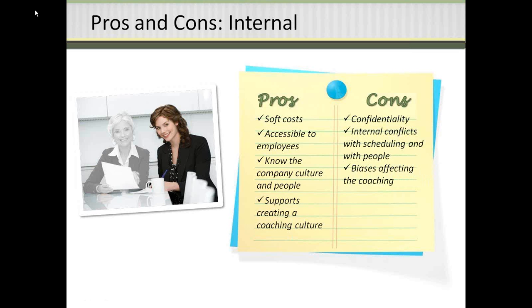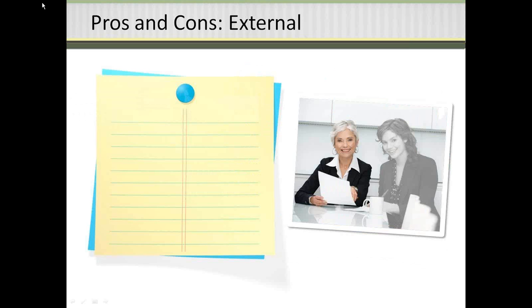Another con is sometimes they have biases. So, for example, they may have a bias in terms of how the company does something, what direction the company is taking, how individuals do their jobs, those kinds of things. They're very closely tied in, and so that's a normal, natural thing. Another is the competing priorities. They may have their own agenda in terms of what they want happening, and that can compete with what's going on with the client. So definite pros and cons to having an internal coach.